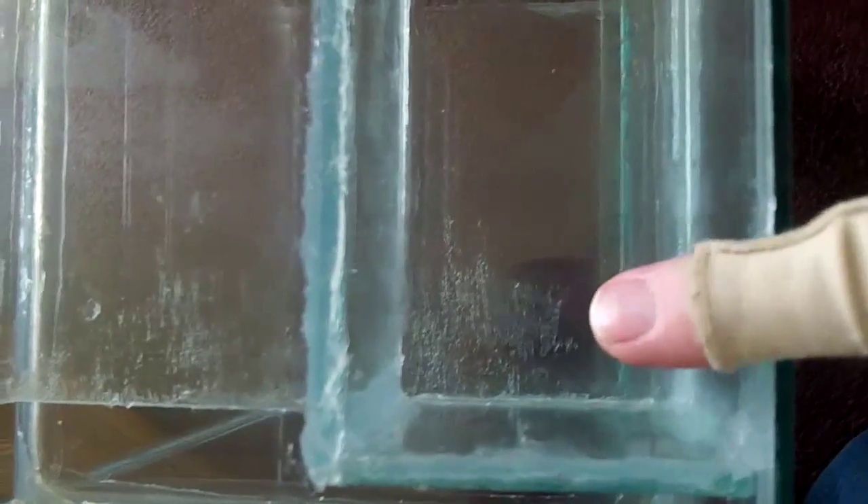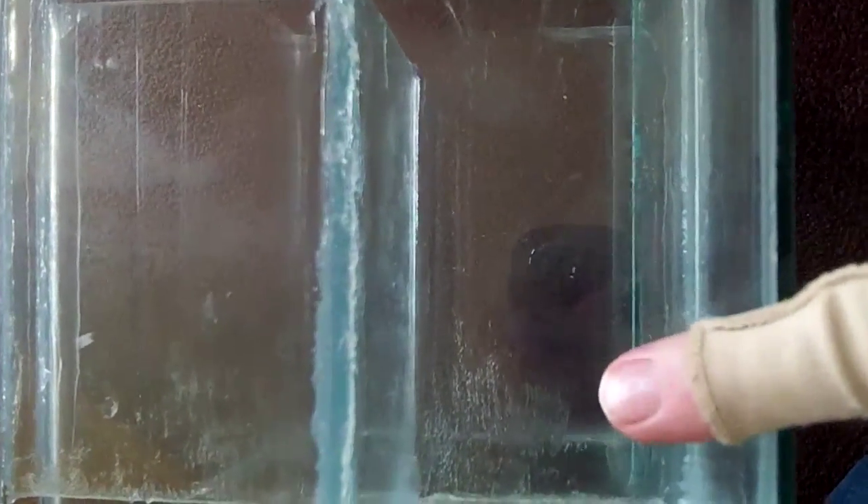So the water is going to come over what was once the bubble trap — now it's the overflow — and it's going to fill this chamber here, which is going to be the plant chamber. Up here I'll have a planting bed that's about 13 inches wide. The plant will be here and I might have enough room for two plants. Then the water will skim back over the top after filling about half the media the plants are in, and flow back into the pump chamber where I'm starting with a Cobalt 600 to see if that's enough fluid motion.